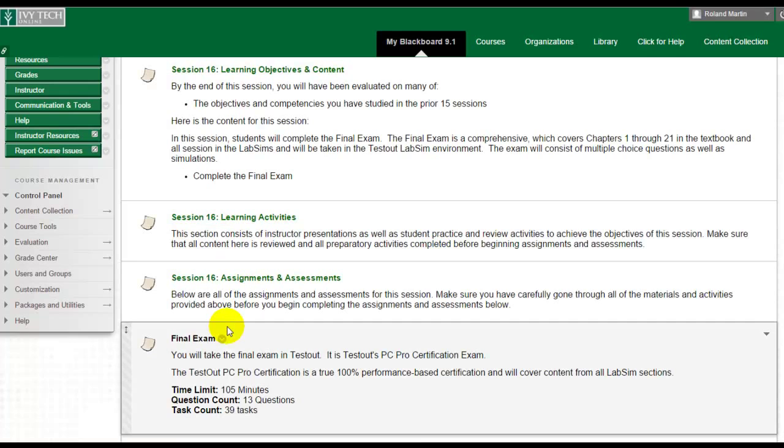Now, the last thing I'd like to talk about with the final exam is that because session 16, the final week of the semester, is a shortened week because it ends at the end of day on Saturday and grades are submitted a couple days after that, I wanted to make sure you guys have plenty of time. If you feel like you are completely comfortable and you're ready to take the exam this weekend, once you send me the information that yes, I've made my appointment for my proctored exam and here's where I'm doing it, here's what date and time, then if I haven't already sent the information to the proctored site, I will send that, and the exam will be available from this Saturday until the end of next Saturday.